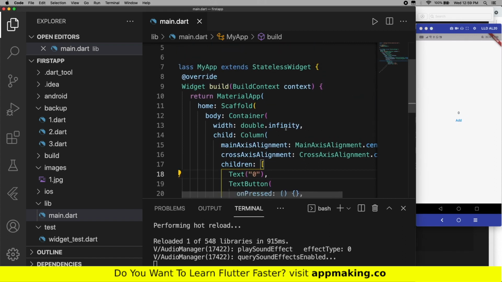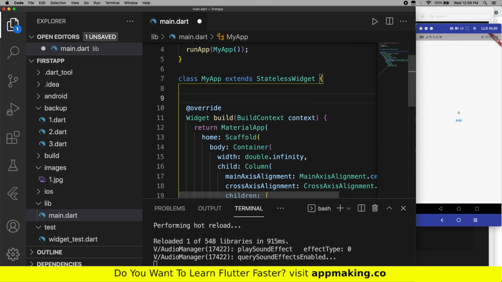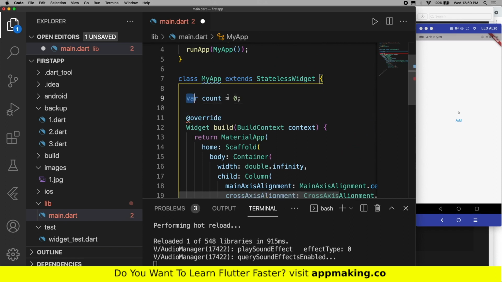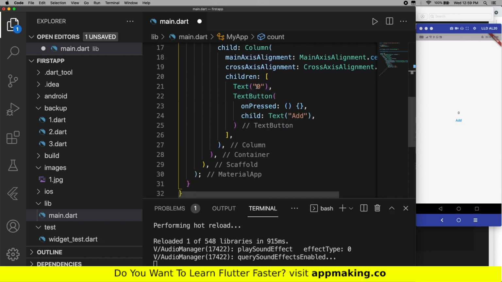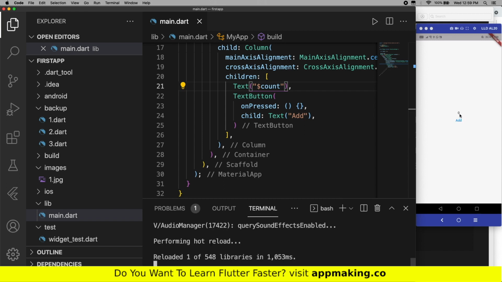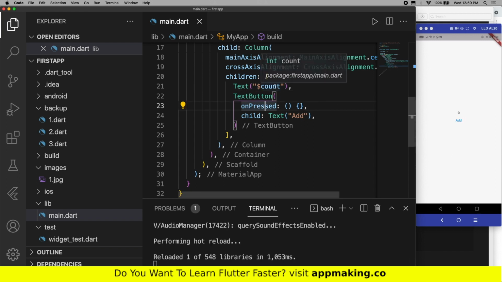So for that I am going to create a variable called count. Initially the value is going to be 0. So this is how you have to create the variable. Here var is a keyword, this is the variable name and this is the value for that. So right now we need to display the count. To display the count, you have to use the dollar symbol and the count, that variable name, okay. So if I refresh now, here it is 0 only, okay, we are not changing anything.